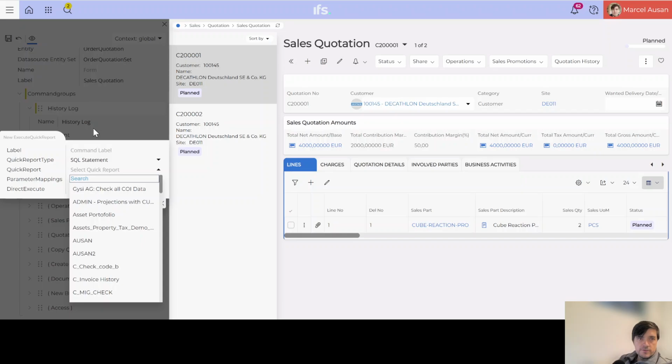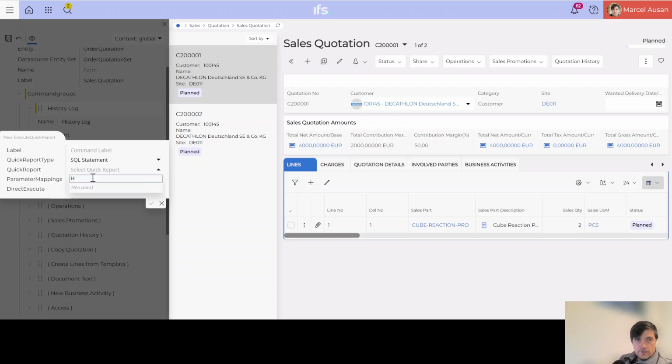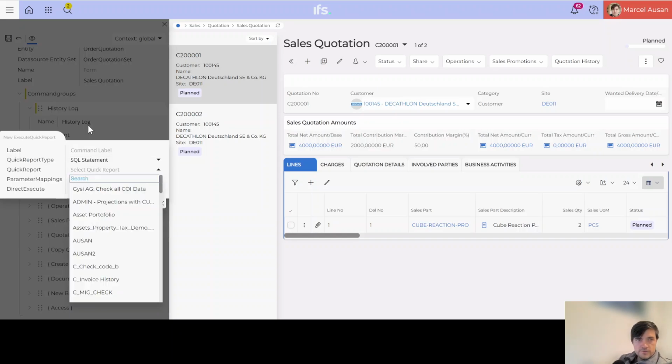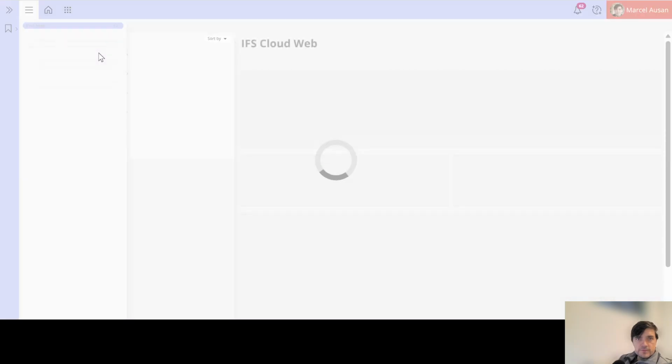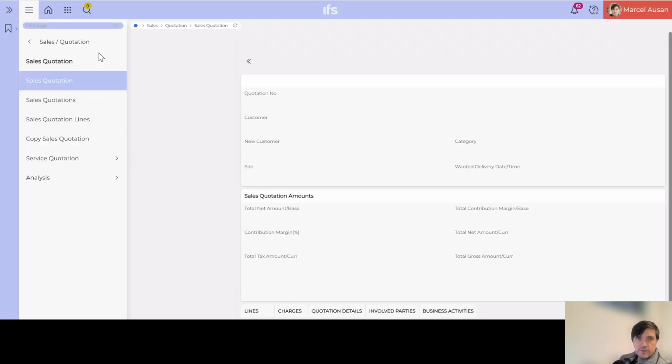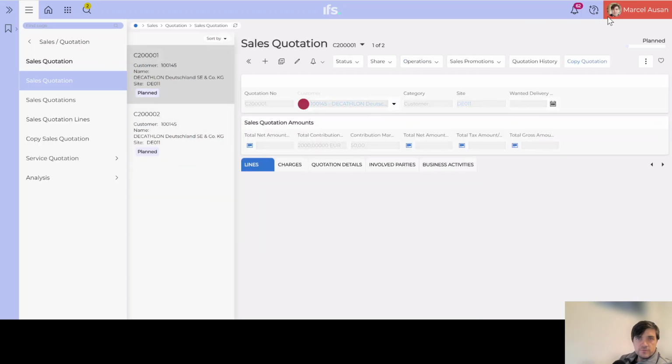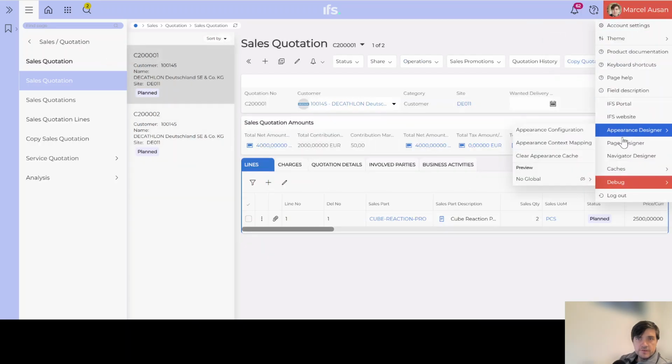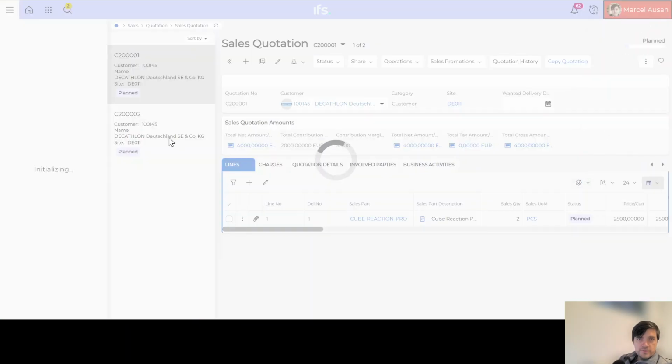Let me refresh and let me see now. History log not yet. Final refresh. Usually takes some time, but it should be fast. Whenever the quick report is created, it should also be available to be displayed with the page designer.